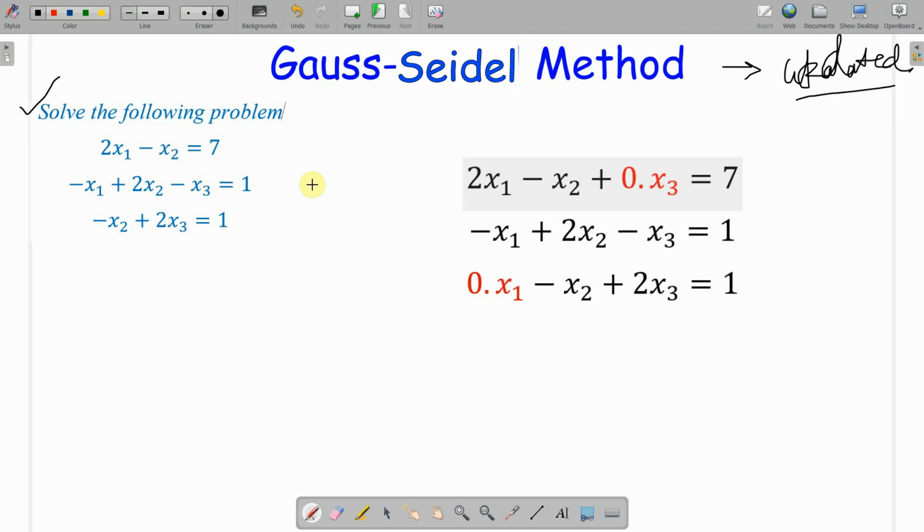We got the idea, right? And for the Gauss-Seidel method we will be putting in the updated value. The Jacobi method is more like an easier consideration. There is no confusion there. You calculate the first iteration, then you go for the second iteration. Here you will be putting in the updated value, whatever it is. If you got the updated value of x1 in the second iteration, and it's required in that iteration, then you will put that value in for x2. That's the simple difference between the Gauss-Seidel method and the Jacobi method.